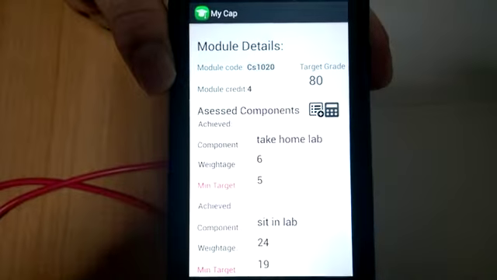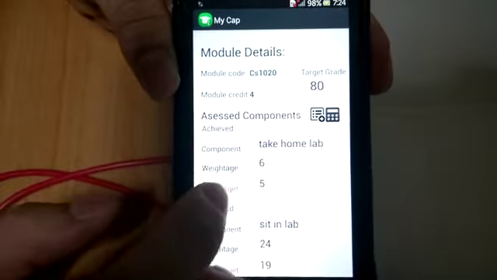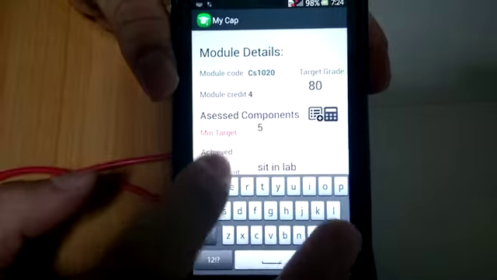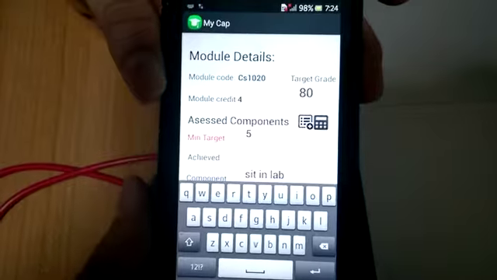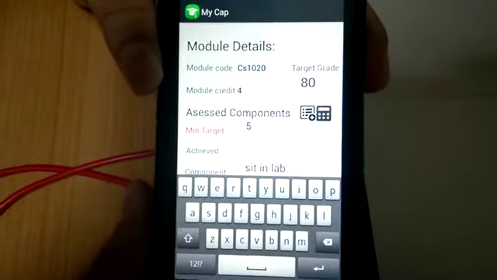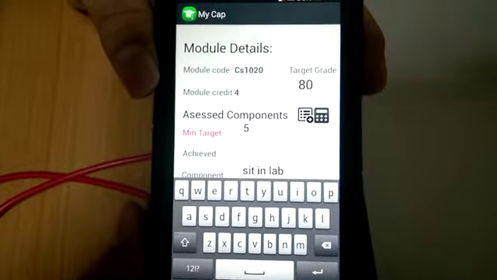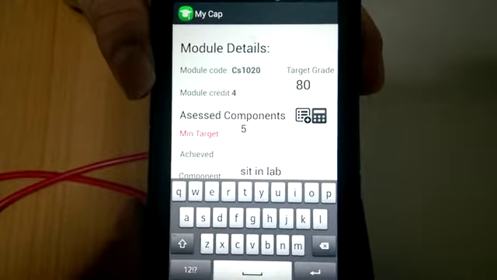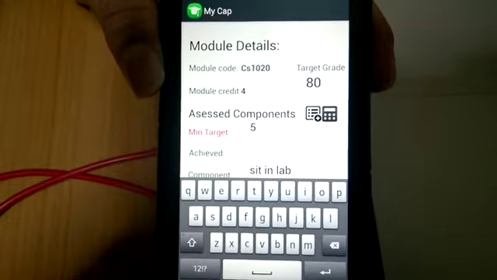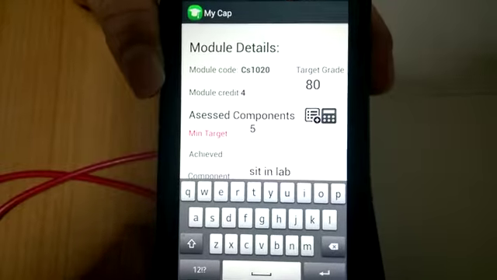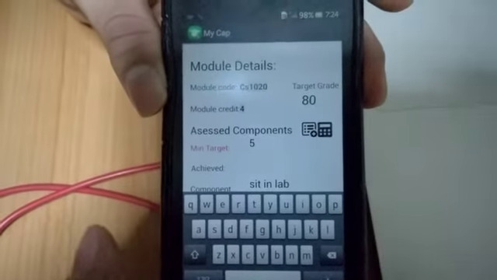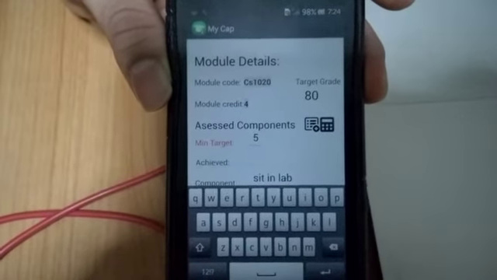So that means, for example, if I have already taken my take-home lab 1, I can update my result over here, and through this we hope to calculate the new minimum target result that students must achieve for the rest of the components that he or she has not taken. So with this, we hope that students can understand which are the more important components that they must score well in order to achieve the targeted grade that they want. So that's all. Thank you.